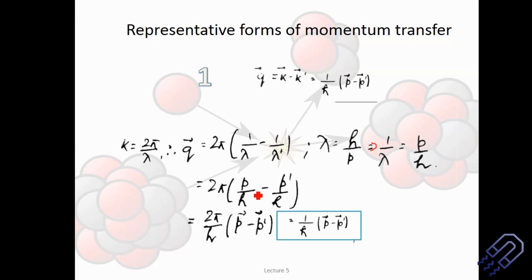Let's not get confused here. P is nothing but the initial momentum, and p dash I'm representing as the final momentum. You can write down pi and pf, it doesn't matter, it's all the same. Then I can take 2 pi divided by h out, and this will be p bar minus p bar dash. If you bring this 2 pi to the bottom and divide by 2 pi, h becomes h cross. So it will be simply 1 by h cross into p bar minus p dash, which represents the same thing, but in terms of h cross.